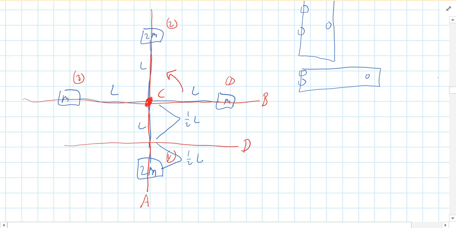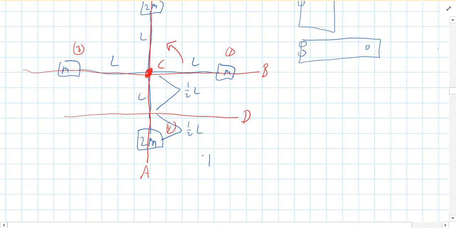Okay. All right. So the moment of inertia about point A. So I'm going to label that I sub A. Okay. That would be the sum of the MR squareds. So I'm going to go in order by number. So if I'm spinning this about A, the radius is the perpendicular distance from the axis to the mass.